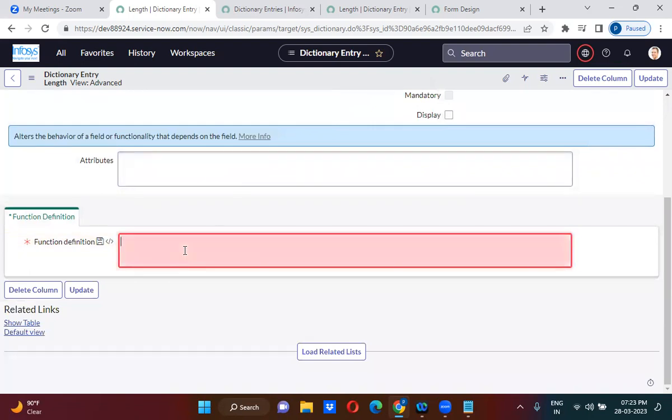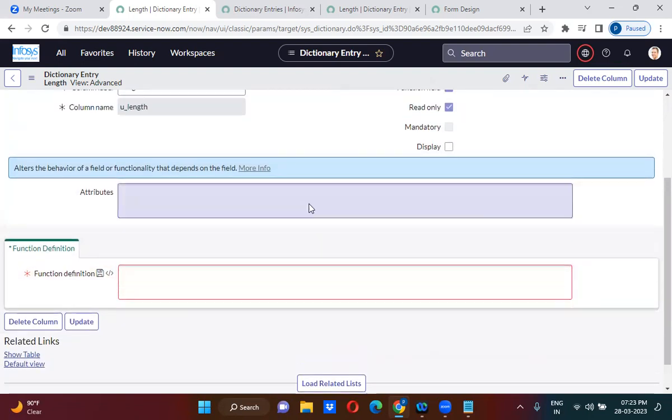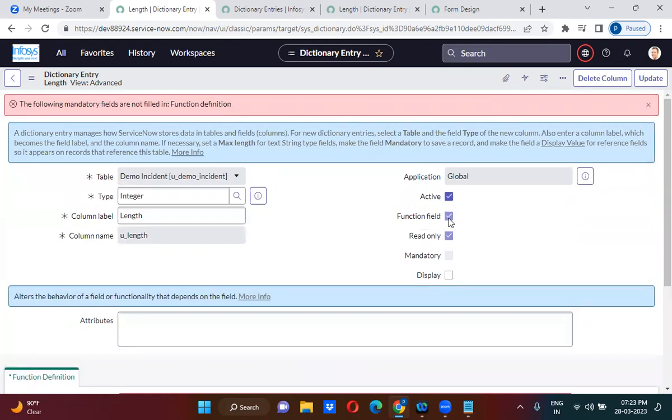So I have checked this checkbox using scripting. I did not get any option to check that directly, manually. Maybe if you find there is a way, you can let me know.